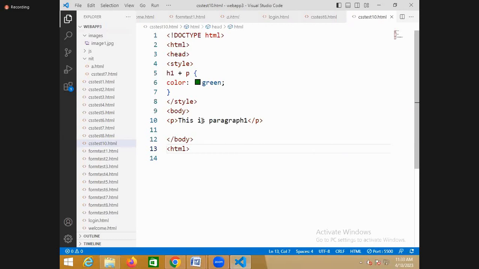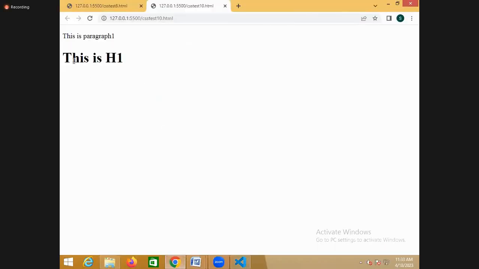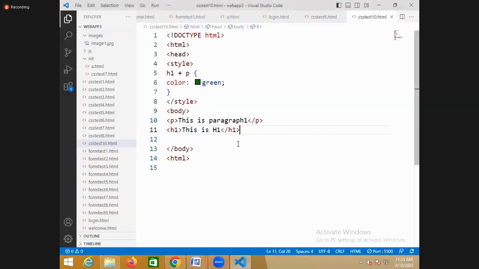Because is this paragraph adjacent of H1? No. This paragraph is not adjacent of which one? H1. I'll write H1. This is the H1. Once I run this, now is this paragraph applied this style? No. It is not applied this style.